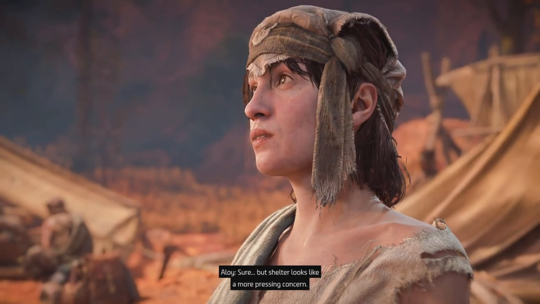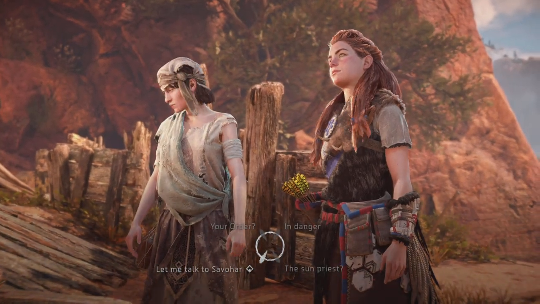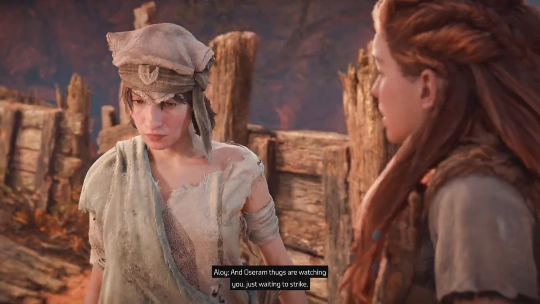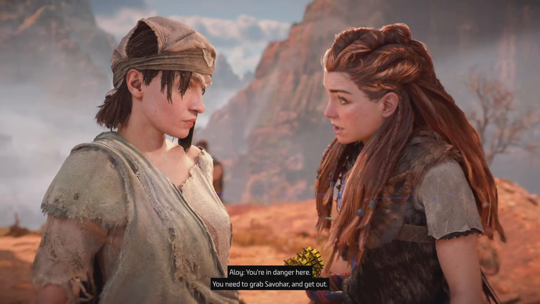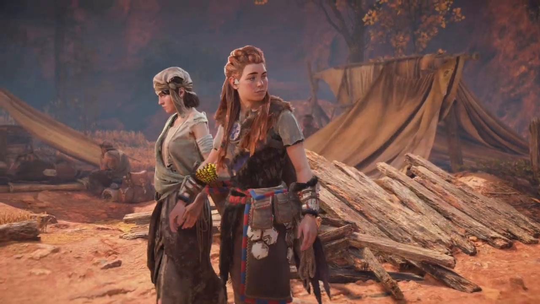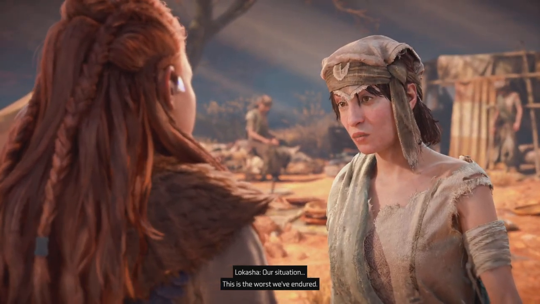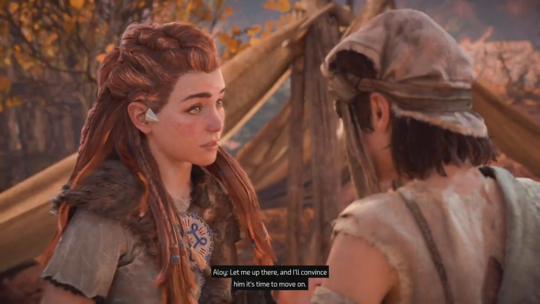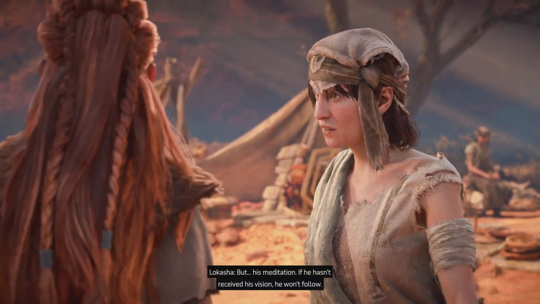We have faith. Sure. But shelter looks like a more pressing concern. Look at yourselves. Those machines nearly wiped you out. And Ossidom thugs are watching you, just waiting to strike. You're in danger here. You need to grab Savohar and get out. This is the worst situation we've endured. I know. We cannot stay here, but without Savohar to guide us, I don't... Let me up there, and I'll convince him it's time to move on. But his meditation... If he hasn't received his vision, he won't follow.